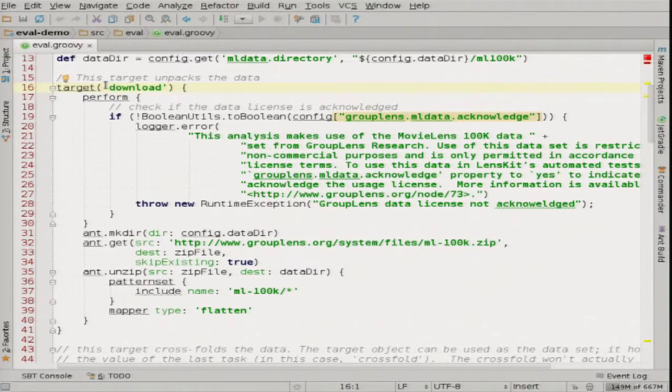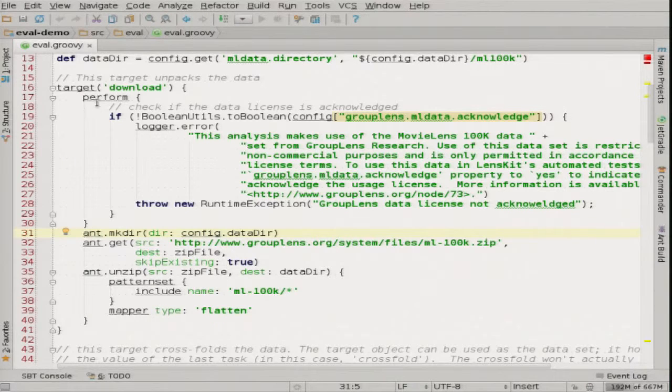But in the download target, this perform block just means do something. So a target has tasks in it that are going to get run when that target is run. And the perform command just means run a block of Groovy code as a task when this target is run. And then ant tasks are automatically added as tasks to the target.